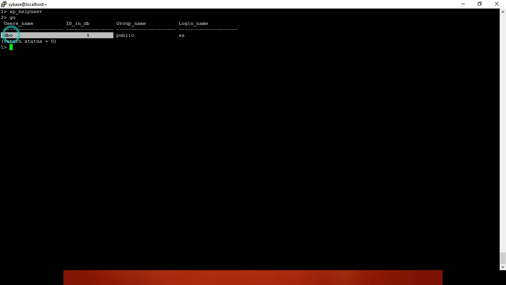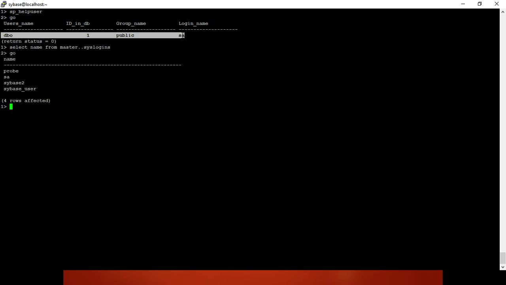You can see there is no user. To create any user, you have to check that the user must have a login to the database. Now you can see there are four user database logins. These are the system logins, and Sybase2 and Sybase user. These are user created. So let's create this user.